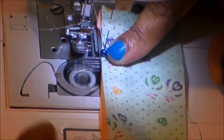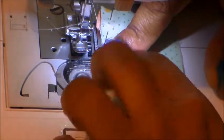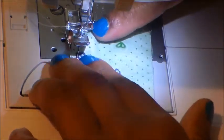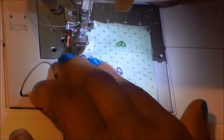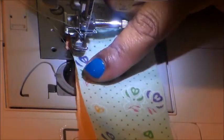But I'm lining it up with the side that's not the teeth, and I'm going to get as close to the teeth as possible, possibly 1/8 of an inch away. That's what I'm shooting for, 1/8 of an inch away, because I don't want the fabric to get jammed up into the teeth. I'm going to move my needle over so it can go on the inside of this little hole right here and not on top of the zipper foot, because that would be very bad. And I'm going to lower the presser foot down, lower the needle, remove the pin, and I'm just going to sew as usual.